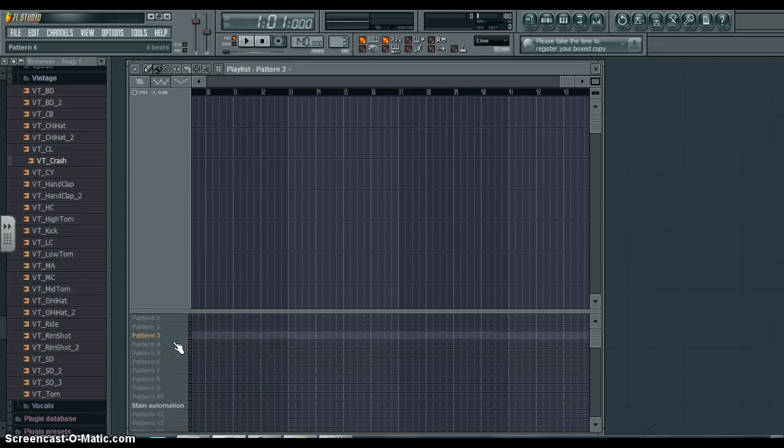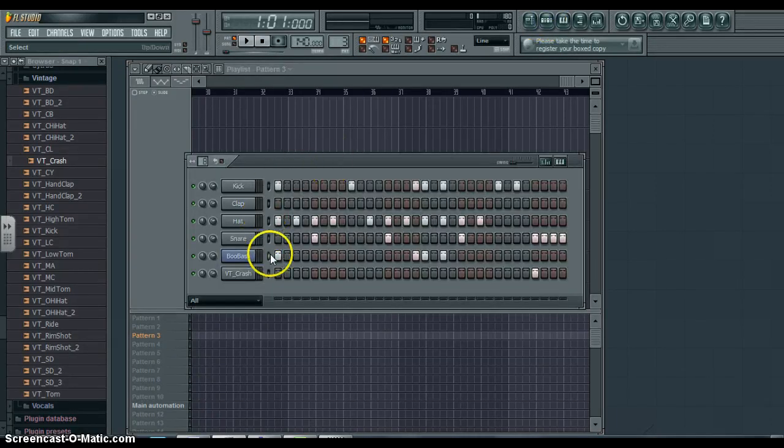We're on page 11. Step 8. I want to make sure that the boo bass light is on. So I'm going to go ahead and click on this. The boo bass light is on. This is the boo bass light. Okay? So if I click on this one, now the snare light is on. I want to make sure that the boo bass light is on. That means I'm manipulating the boo bass.